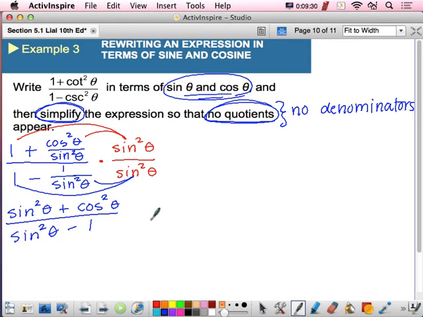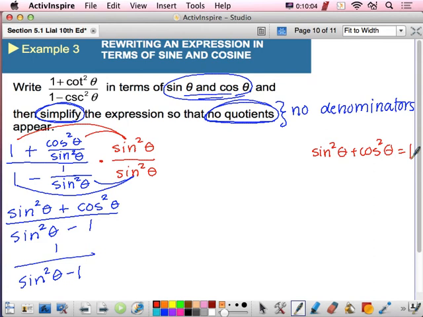And the answer is yes, because sine squared plus cosine squared is an identity, and that equals 1. So now we're down to 1 over sine squared theta minus 1. The question is, how do I get rid of that denominator? You have to recognize, and this is something very difficult for students to recognize, that anytime you have a sine squared, it deals with this identity. Sine squared plus cosine squared always equals 1. But that's only one of 3 ways you could write that.